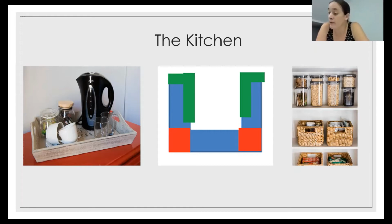Another tidbit for people preparing their own food or looking to be able to access food in the cupboards is reorganising the cupboards so that we're not going to be dropping things as we're trying to select particular items. So having things on the middle shelf, as close as we can to the front, is generally what we're ideally aiming for. Containers are kind of a hit and miss for some people.